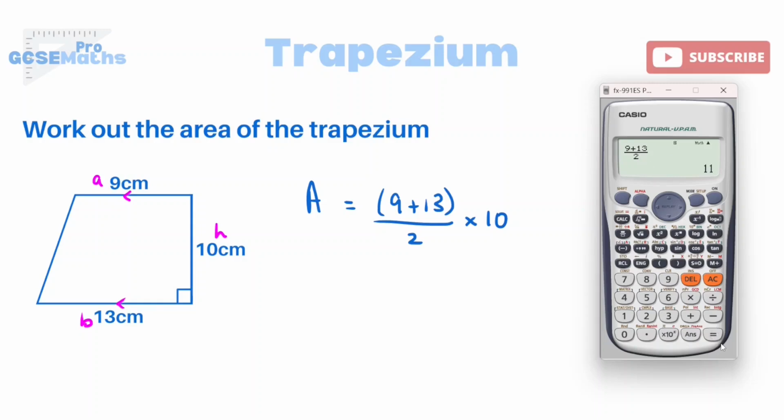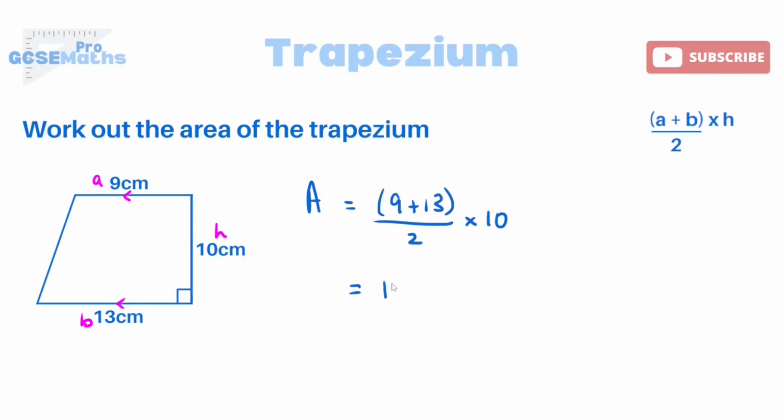Do you see how 11 is exactly the middle of 9 and 13? It's like the halfway point, isn't it? A midpoint, or effectively the average. And then you take that, so we're saying, right, the average of the horizontal sides in this particular question is 11, and I'm going to times it by 10. So actually, it just relates back to the same formula that we use for rectangles, length times width. It's just that we have to first of all work out what is the average length, because obviously you've got two different options. So if you wanted to know kind of why we do that, that's the reason. Otherwise, don't worry, you don't need to try and explain it yourselves. Either way, the answer is 110 centimeters squared for this one.